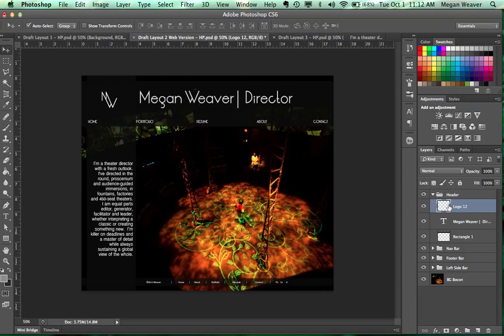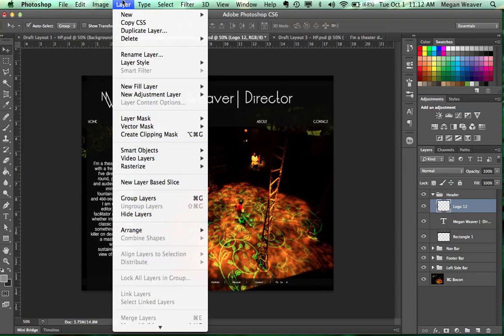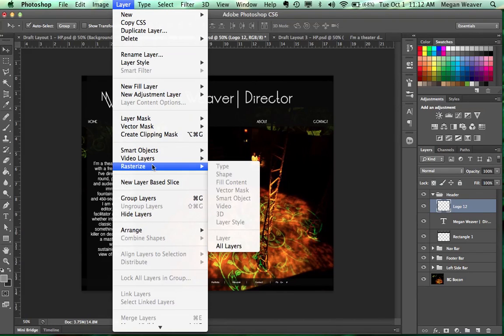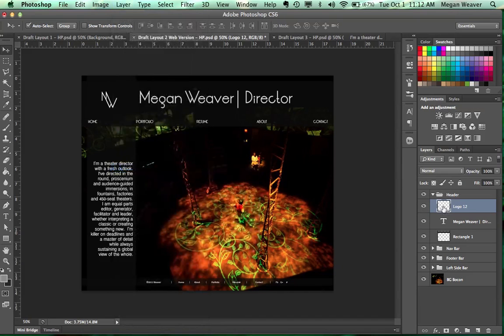If you have a vector smart object, and I've got one in here somewhere, what you want to do is select that layer, go to Layer, and rasterize that layer. What this is doing is it's turning it into a single image instead of a smart object.